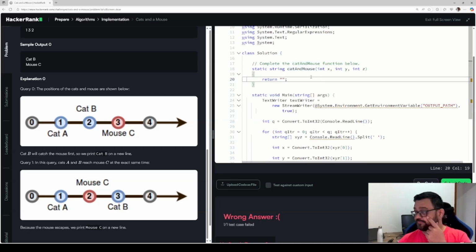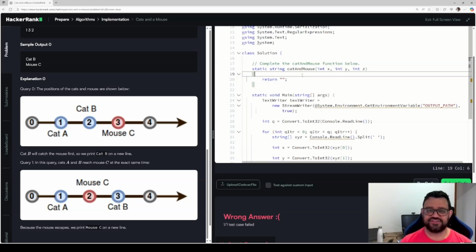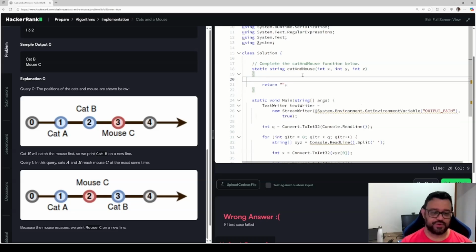So let's start this. Two cats, one mouse, both want to catch it. But who gets there first? Let's solve the Cats and a Mouse challenge from HackerRank using C#. So first of all, let's just introduce the constants here.